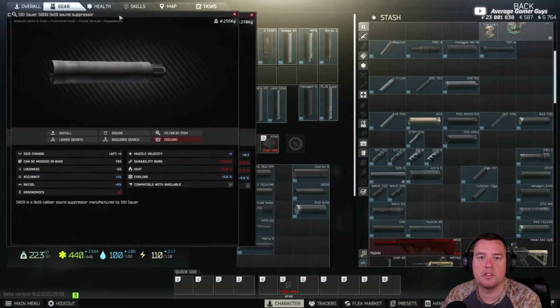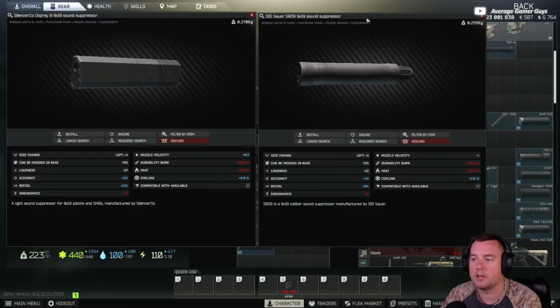You do have your Sig Sauer, which I'll show a little side by side here. You get a nice little 1% accuracy boost here. This is definitely a good second option. 8% recoil reduction, a little bit better from an ergonomic standpoint at only -15. A little bit better from durability, heat, although you don't get the cooling percentage that you get back with your Osprey 9, so do keep that in mind.